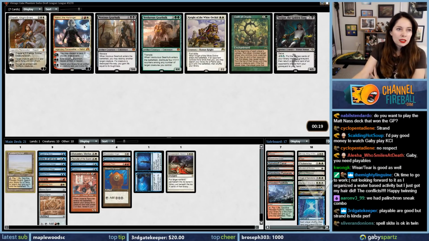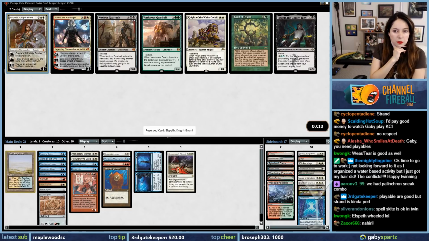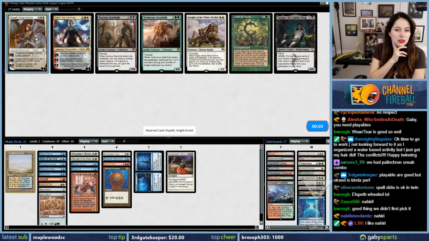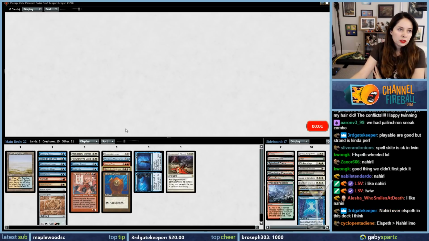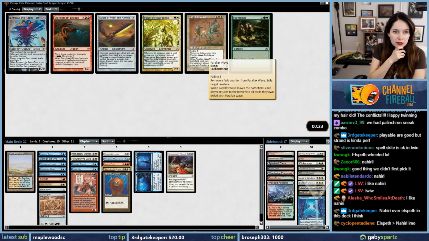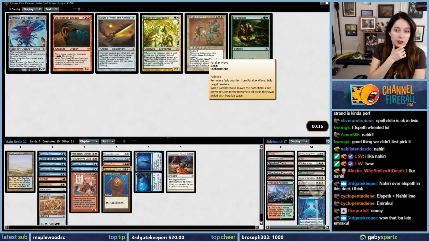I think I want Nahiri? Or maybe we just take the Elspeth. Maybe Elspeth is better in this deck. She does have a thick amount of loyalty. Maybe I'll just take Nahiri. Yeah. Parallax Wave is okay. It's not great. But we're really heavy white. And it's better than Sword of Feast and Famine. And it's better than the double red of Storm Breath.